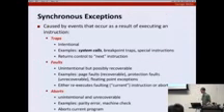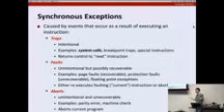There's the synchronous exceptions. The synchronous exceptions happen as a result of executing a particular instruction. The asynchronous exceptions, they happen whenever. You can't look at the assembly code and say there might be an asynchronous exception here, because they just happen wherever the hardware device happens to send it in. The synchronous exceptions happen because of a particular instruction being executed, which has a certain result. So there's a couple different kinds of these.